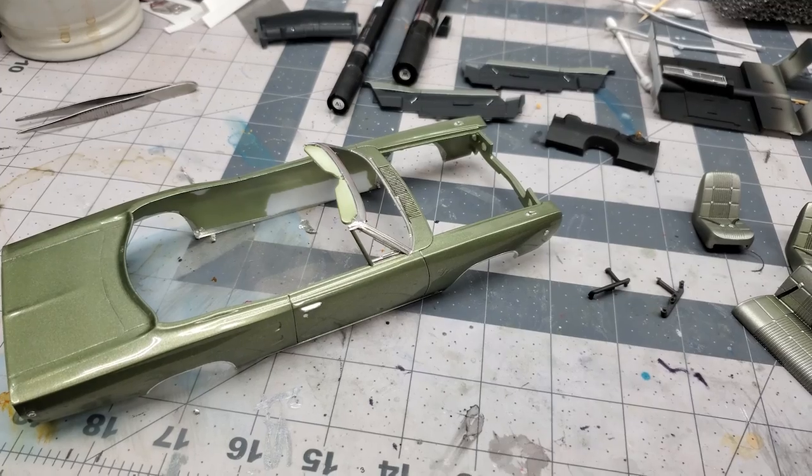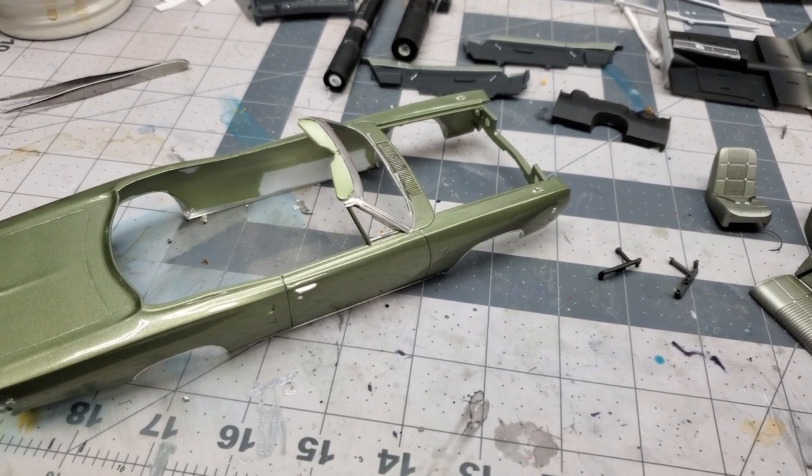Anyways, it seems good in theory, that's where I'm gonna go with it. So other than that, let's take you to the bench - I'm gonna show you a little bit of finish up on the car toward the end there and a final reveal on it. Let's go to the bench and check it out. We are back on the Coronet and we're gonna finish it, we're gonna get this done.